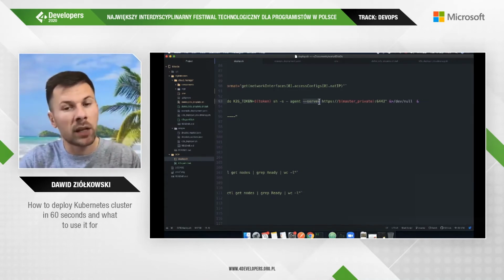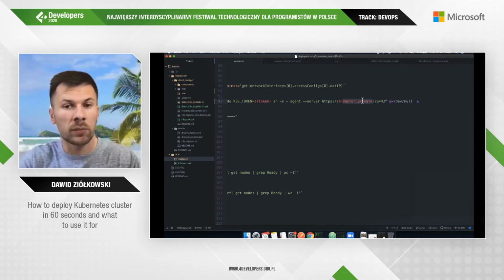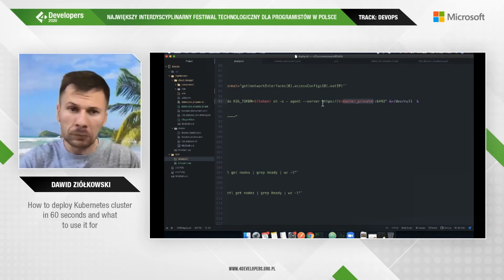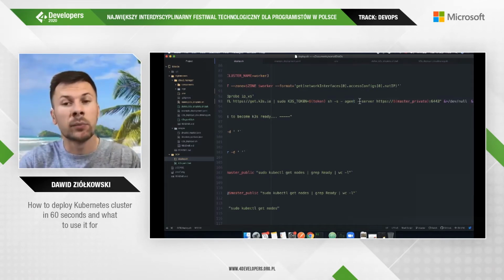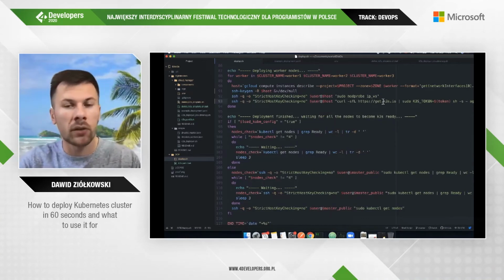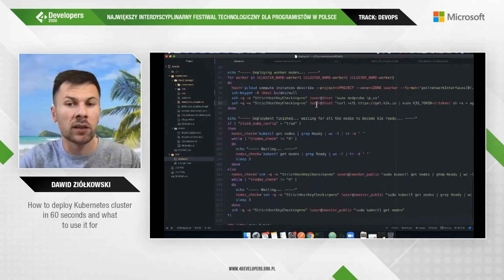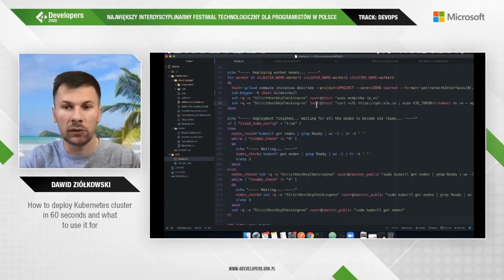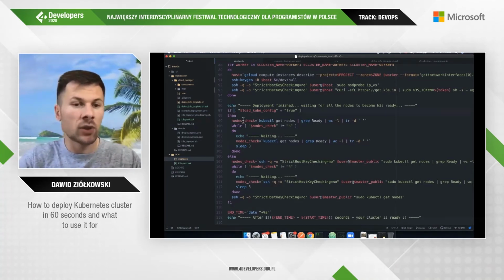So it's not going to be deployed as a Kubernetes master node, but as a Kubernetes worker node. Then I need to just pass the --server parameter, which tells the workers where the Kubernetes API is, right? So where the Kubernetes master node is. So we're just passing the API, and that's it. So I just need to pass the token, instruct that it's an agent, and pass where the server is, and the rest is done for me by K3s. So K3s is really amazing in this case, because you don't need to hack much yourself, because it just works.